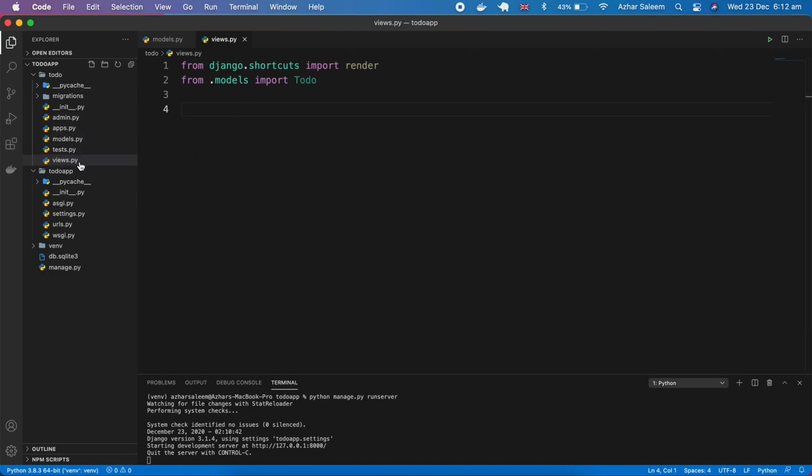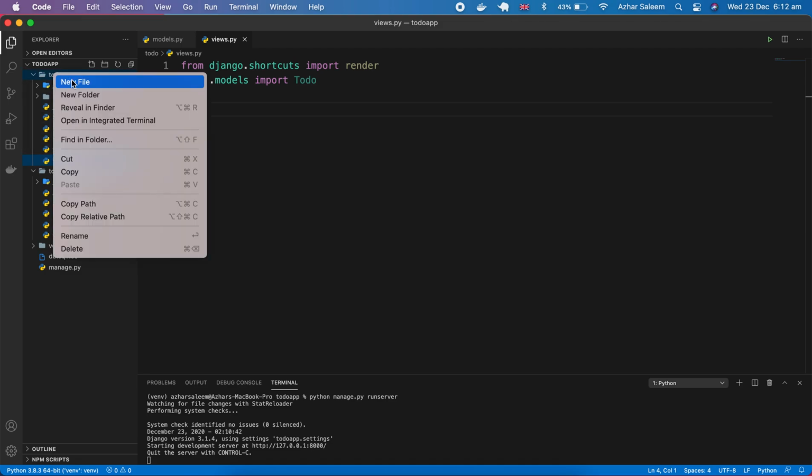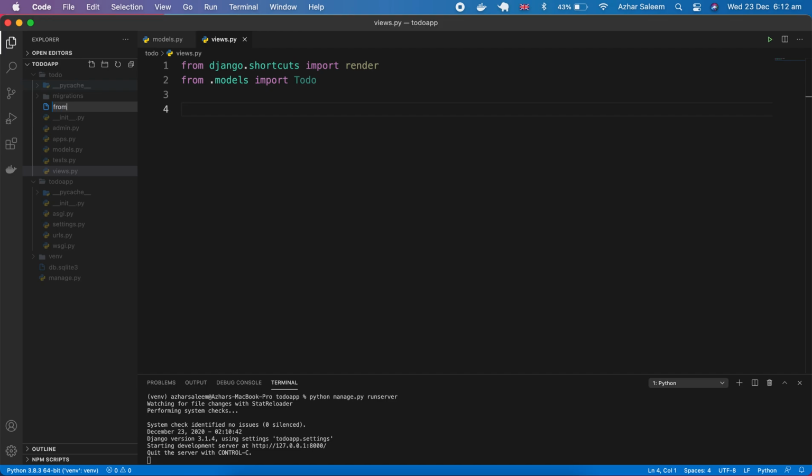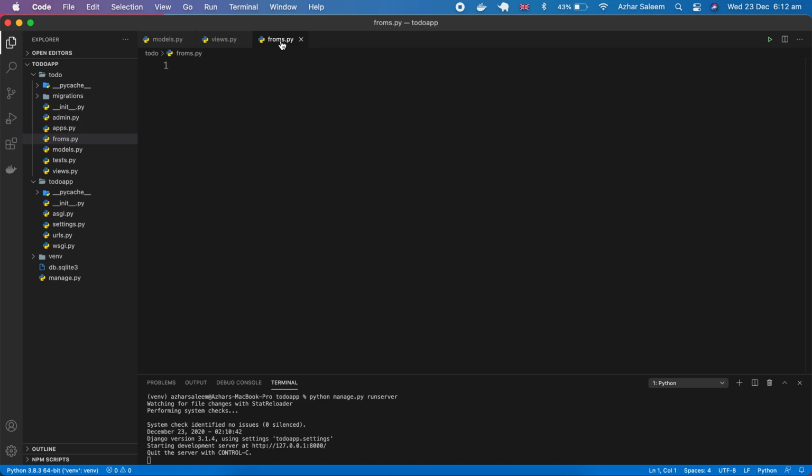And here we also have to create forms.py. Okay, I'm going to create forms.py here. In this forms.py, first of all we have to create a form. There are two types of forms. One is forms.Form, a normal form. One is forms.ModelForm, which is higher level, you can say.